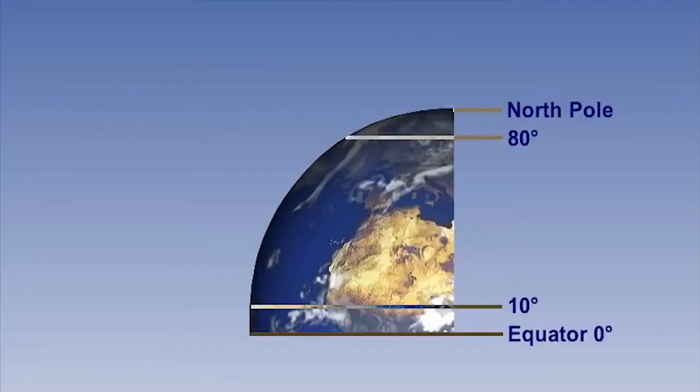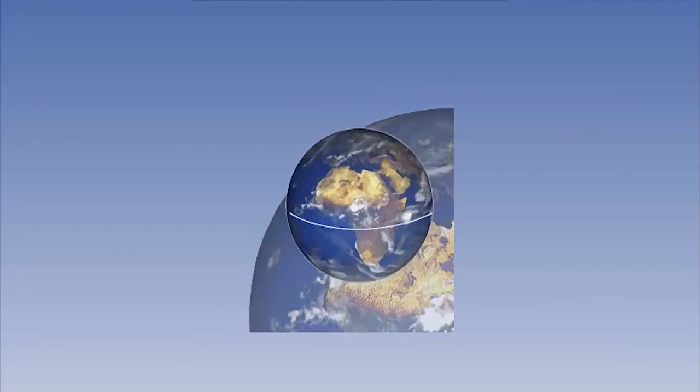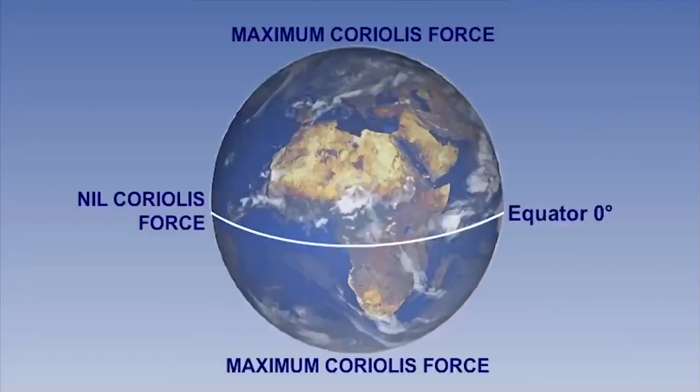The difference in speed between two fixed points is greater nearer the poles than the equator. Looking at the diagram, we can see two locations near the equator. These 2 points will have only a small difference in speed, but the 2 points nearer the poles will have substantial speed differences. Therefore, the Coriolis force is said to be greatest at the poles and nil at the equator.